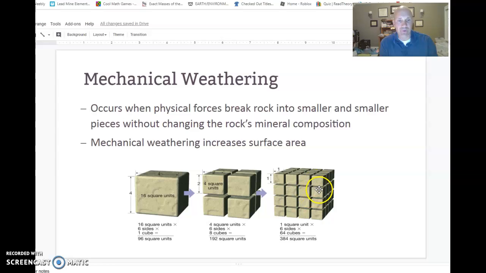The reason it would take more paint to cover all the surfaces of these rocks is that there's just more surface. Here you would just need enough paint to paint the outside of this, but once it's broken down into smaller bits, there's more surfaces that could be painted. That's a way of describing surface area. It's the total area of all the surfaces of all the rocks, and the smaller the pieces, the more surface area you're going to have.